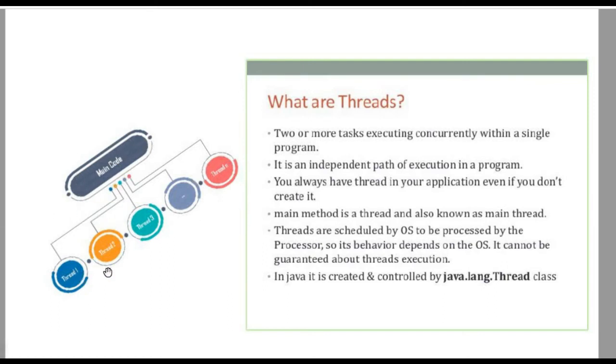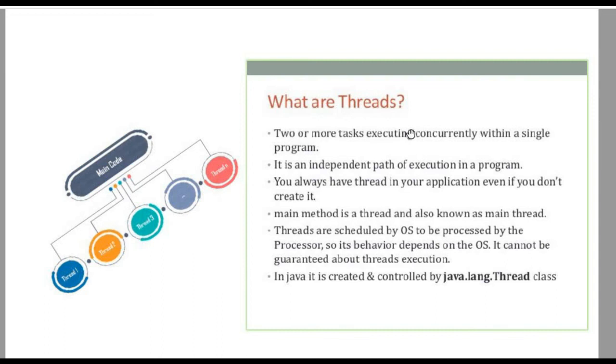So again, we are consolidating the concept of thread and multi-threaded programming. From this figure, it is very clear. Thread 1, thread 2, multiple threads are there. Each thread has its own duty. Now we are going to discuss the further details of threads: what is the life cycle of a thread, how we can create a thread, what are the phases a thread passes through, and what are the important methods to be noted while discussing the concept of thread.